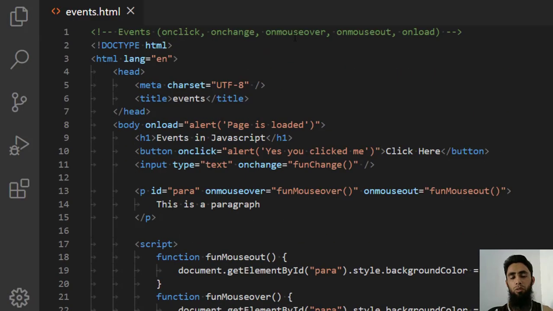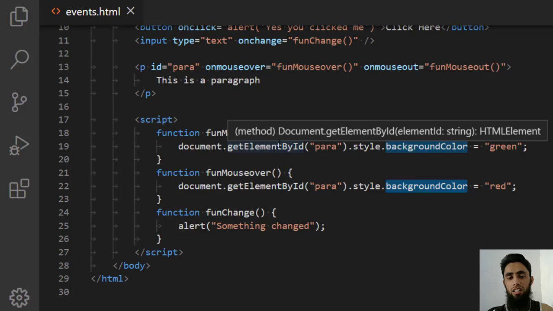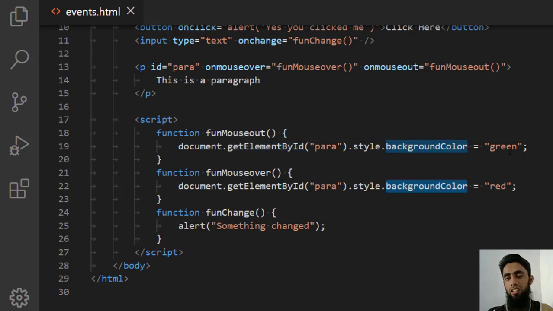Third one is onmouseover. Onmouseover means once you are hovering the mouse onto a specific element, and inside of the element if you write that event, then I have called a function here. Once that function is called, I change the CSS property, the background color, to red, and if I go out from that element, then the background color becomes green.